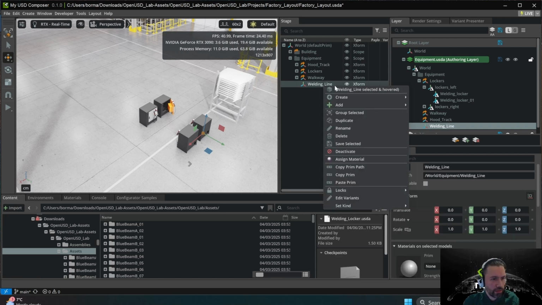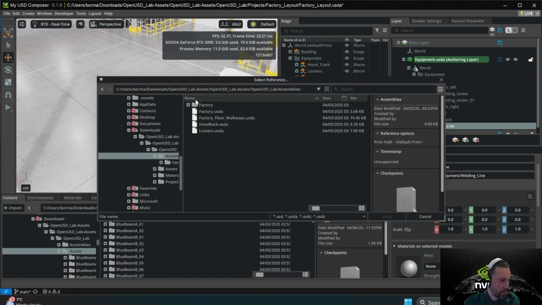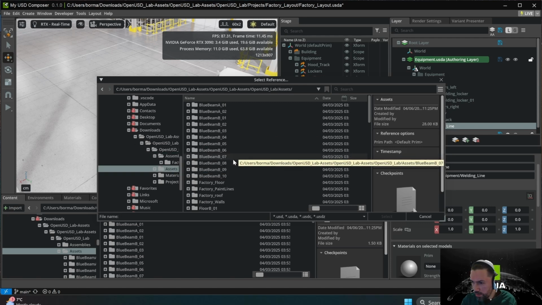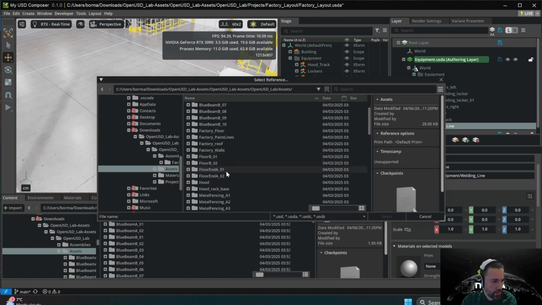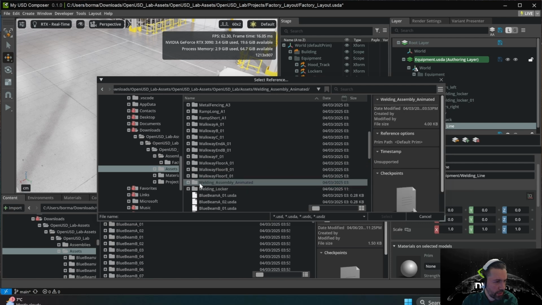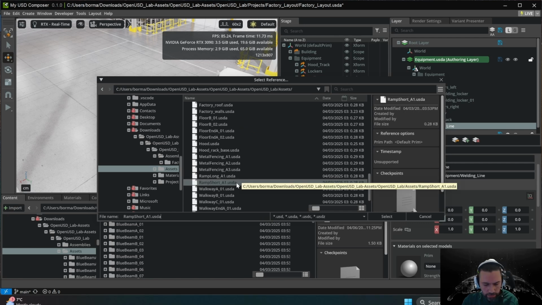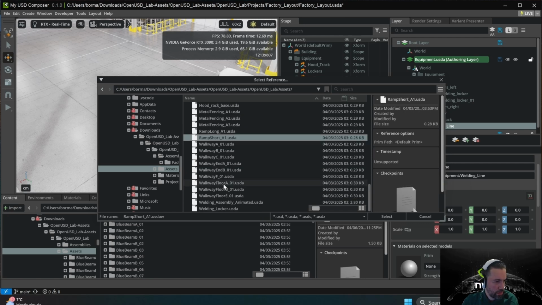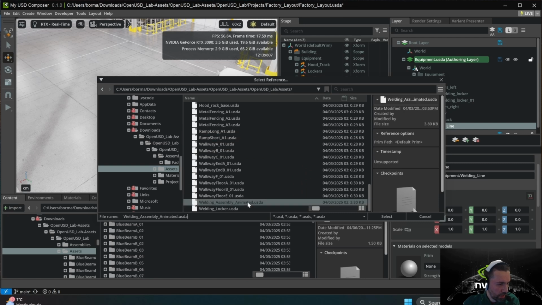Welding line, add reference, it is in assets, welding assembly, animated, that one.